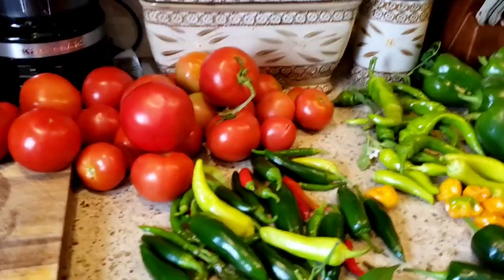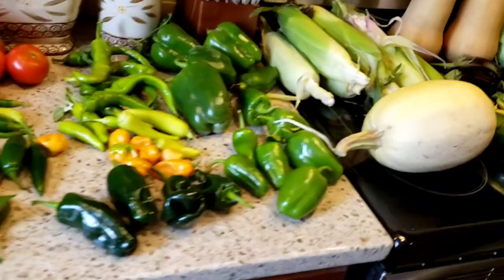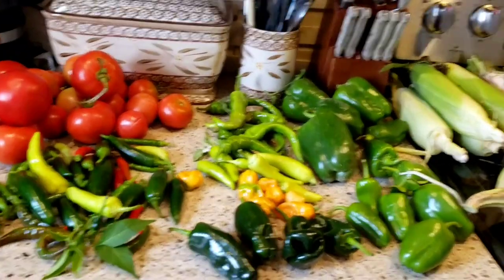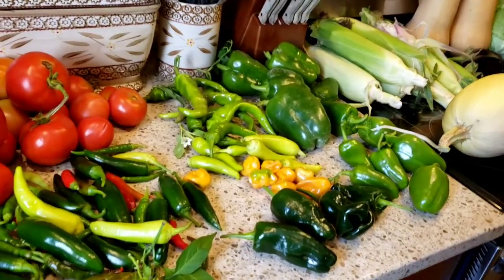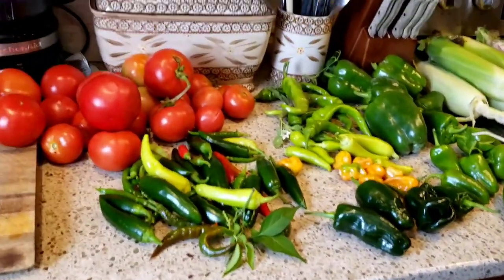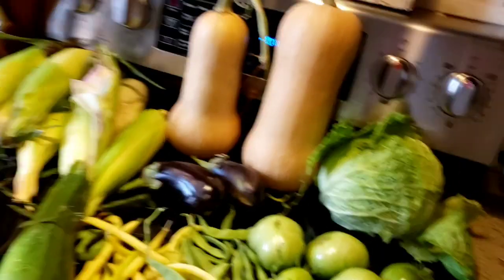Right by Hoosick Falls. And it was just so much fun picking all your own vegetables. And at that big farm, the woman's like, take whatever you want. But, you know, you don't want to seem greedy, but look how much stuff is here. The bags were so heavy, we couldn't even put one more pepper in the bag. It was so heavy. And everything was free. So just take whatever you want. So everything was free.